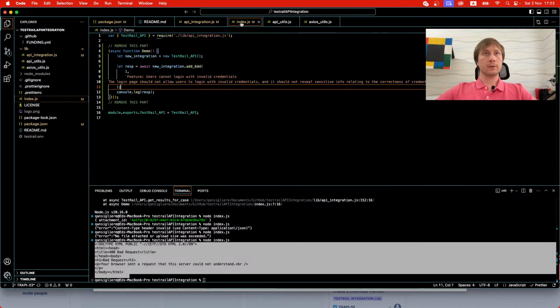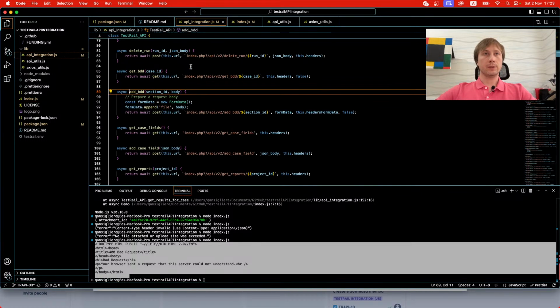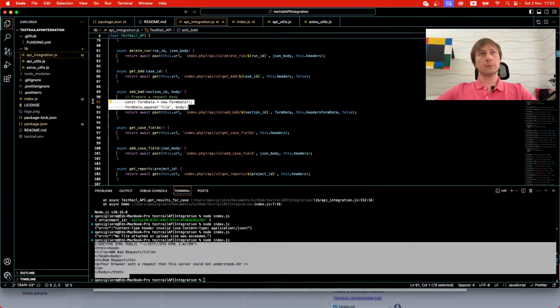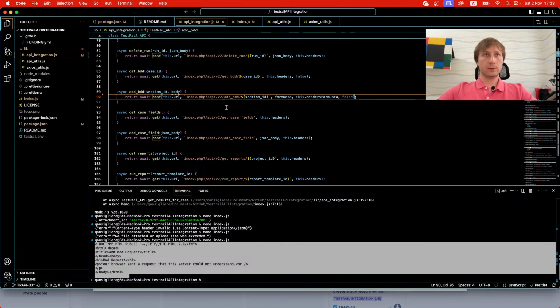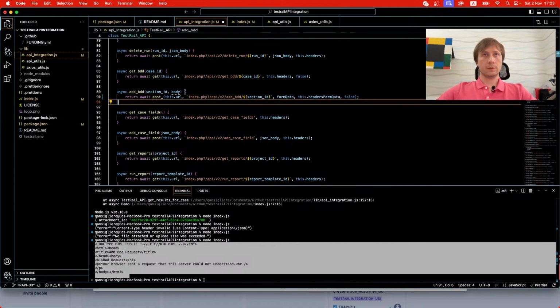Let's check this one method at BDD. So let's remove it. Right, and let's use post file method.